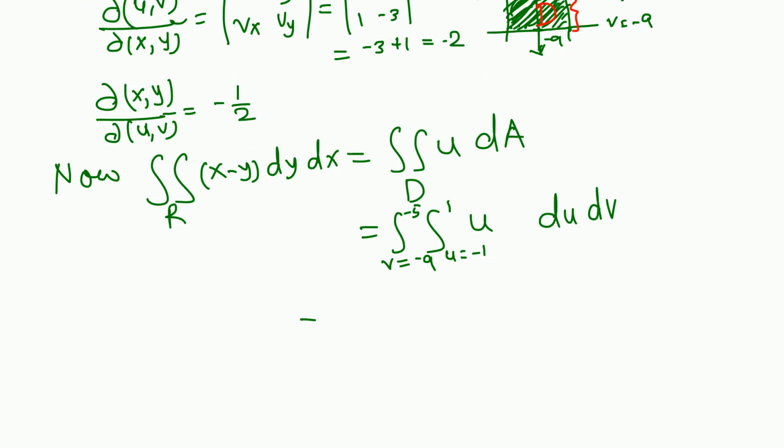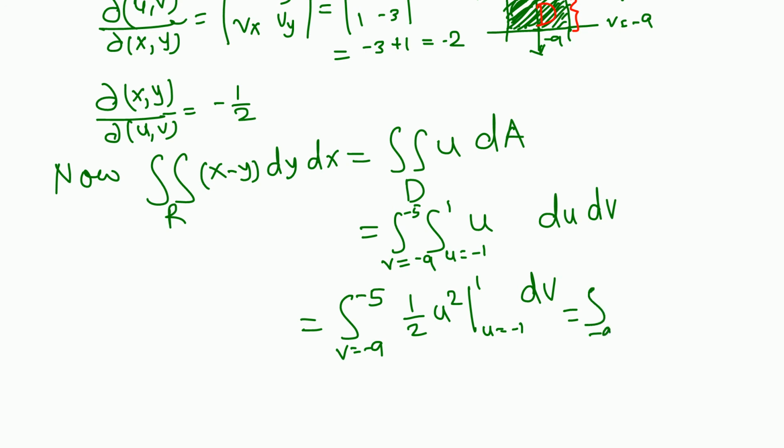Now it's pretty easy. Inside, for -9 to -5, the antiderivative of u is u squared over 2, and we go from -1 to 1. Yeah, we could have done dv du as well, then we just need to put the correct limits. And dv, so upper limit minus lower limit. This 1/2 can be pulled all the way outside if you like. For -9 to -5, upper limit 1 squared over 2 minus lower limit -1 squared, also over 2, it's 0. Okay, I'm getting 0.